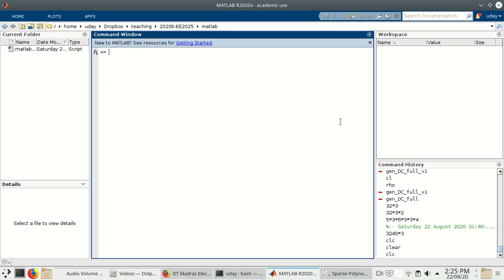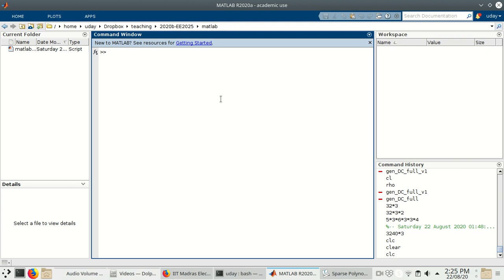So let's get started with the basic interface that you're seeing on your screen right now, which is the MATLAB window. The main thing over here is this left hand side is a view of the current folder. You can see whatever files are in your folder. This is the place where we will type in various commands. The workspace here shown on the right will contain all the variables, and this is a history of the commands that we have listed out so far.